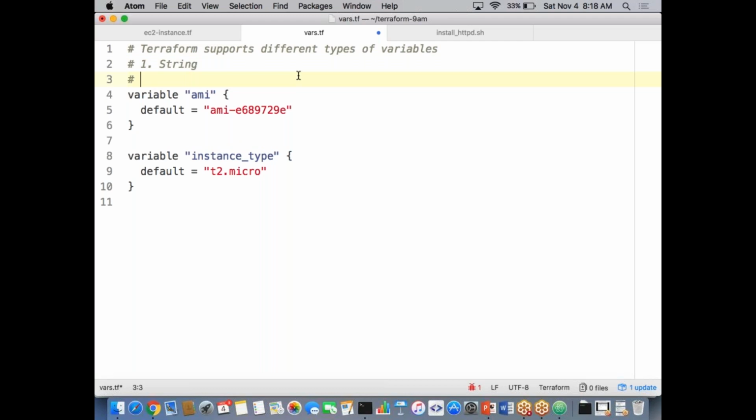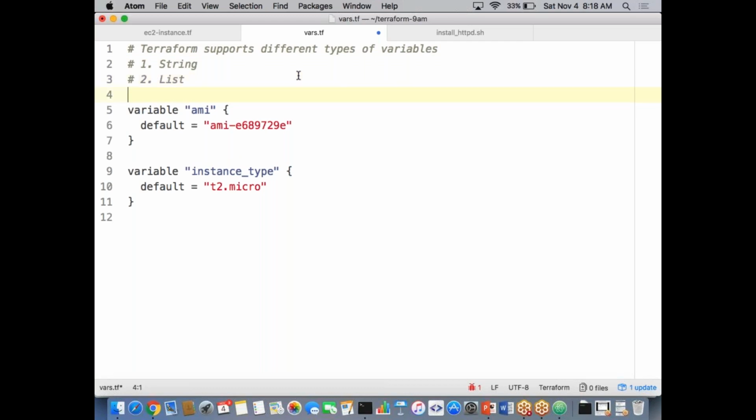String, list, map. We'll see examples of all of these.